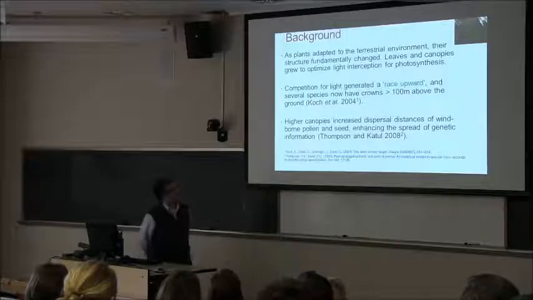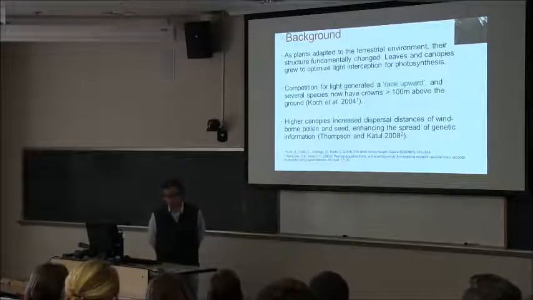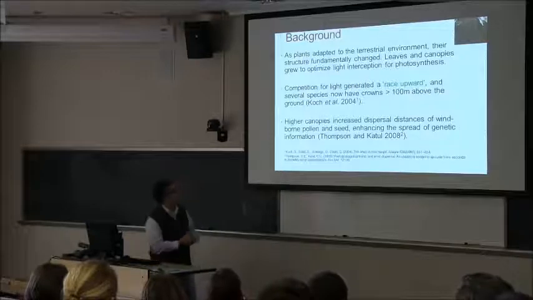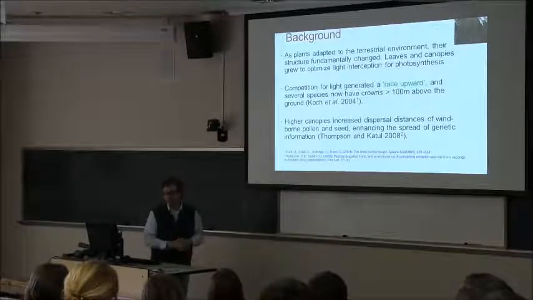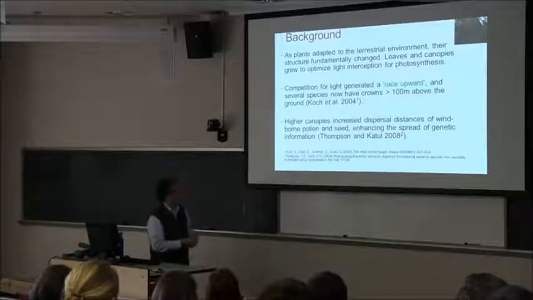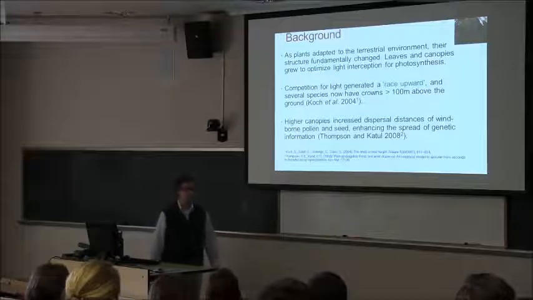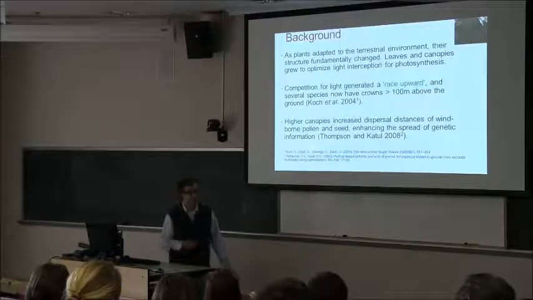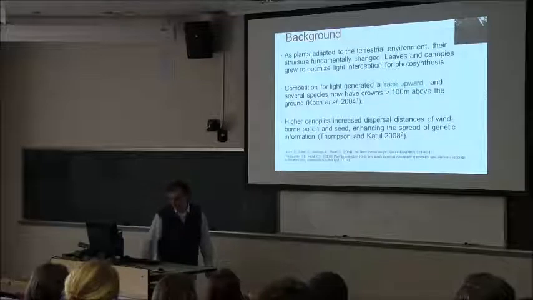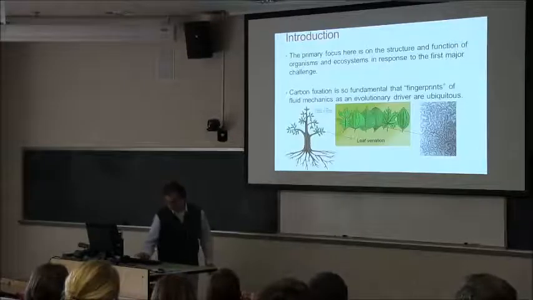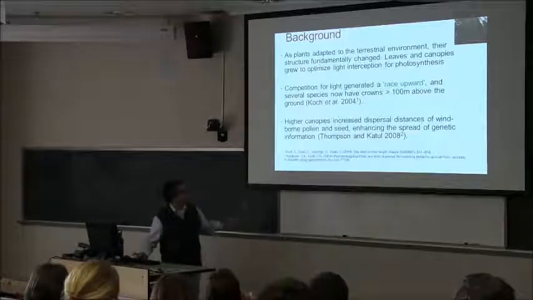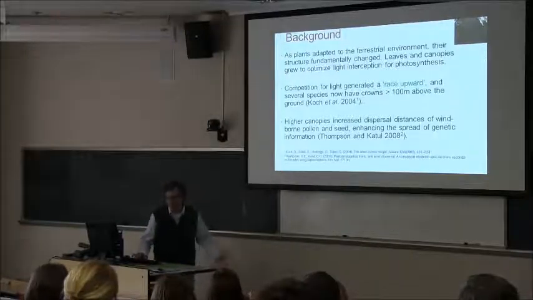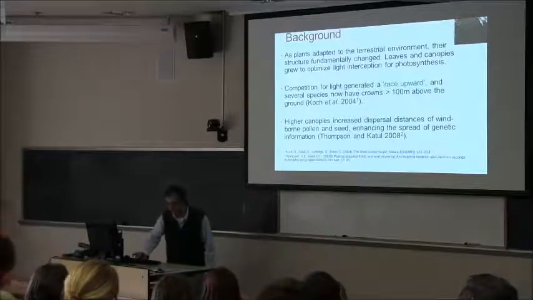So, we will be primarily focusing on the first one, and we will be touching a little bit upon the second one later in the talk. So, as plants started adapting to their terrestrial environment, they changed fundamentally their structure. So, their structure evolved quite differently from their aquatic origins. They, in fact, started putting leaves, and then the canopies started growing so that they can optimize light interceptions to proceed with their photosynthesis and outcompete their neighbors. And that actually promoted a race upward in the system. And now we have species that have crowns that are bigger than 100 meters. Some of them are not too far from here, California. And the higher distances, if you happen to use wind as a dispersal agent, the higher elevations allow you to disperse further and further away from your parent source, so that gives you some reproductive advantage.